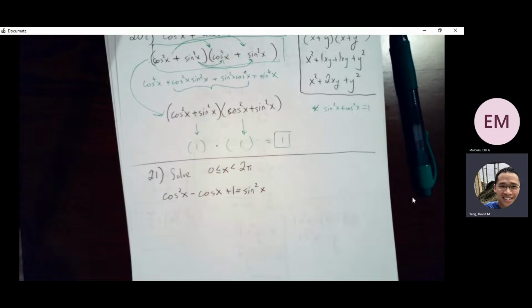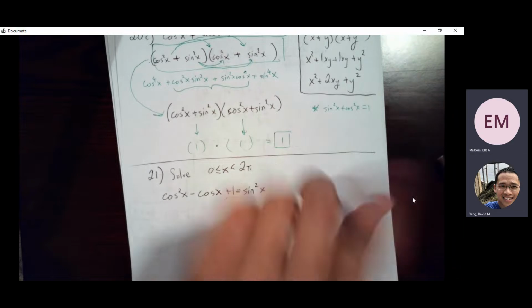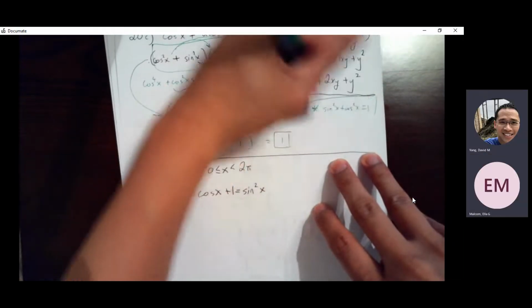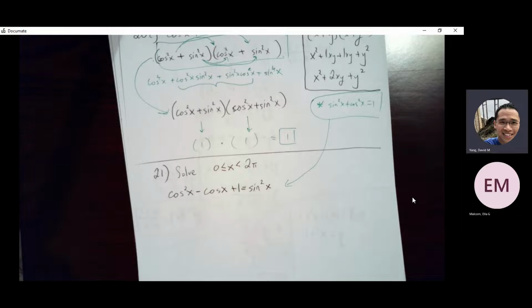Okay, so whenever I try to solve a trig equation, typically what I like to do, if it's possible, is get everything in terms of one trig function, so I can compare apples with apples. I won't have to move across different variables. So is there a trig function that we can quickly convert in terms of the other so that we don't have to deal with two separate trig functions? Oh, we can use sine squared x plus cosine squared x equals 1. Yeah, let's use this trig identity here. So how would you rewrite this?